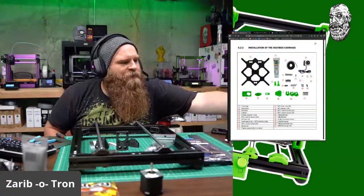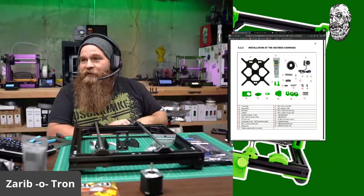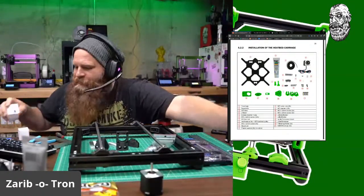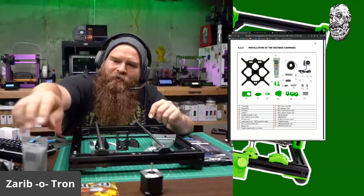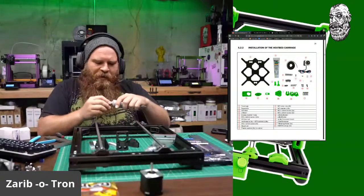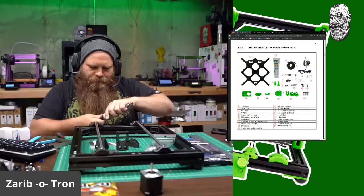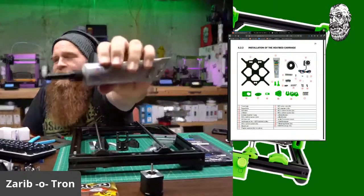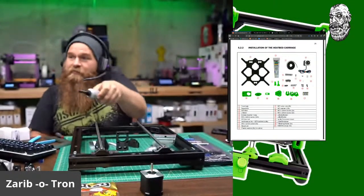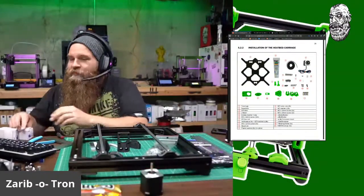So this is the part where it gets a little different because instead of ball linear bearings, we're using bearing blocks. So we're going to bust out these bearing blocks. We have this injector cap. We're going to open up our lubricant here. Install our injector cap. So now we have an injector cap, so we can insert it and squeeze. Yeah, those are the tall ones.